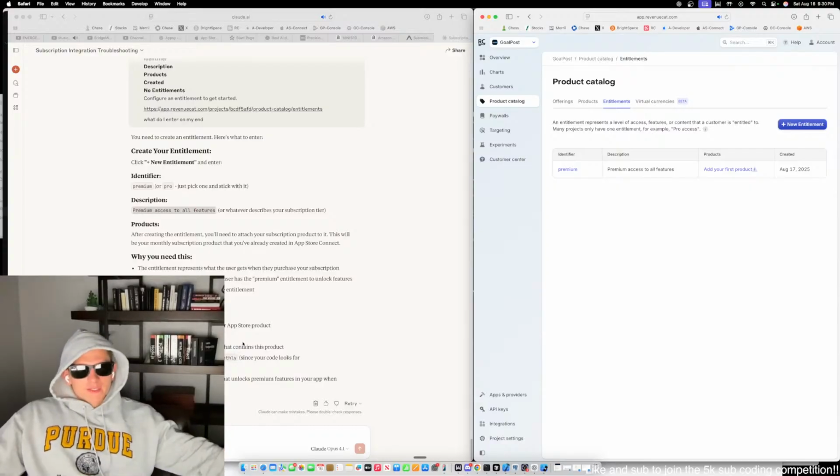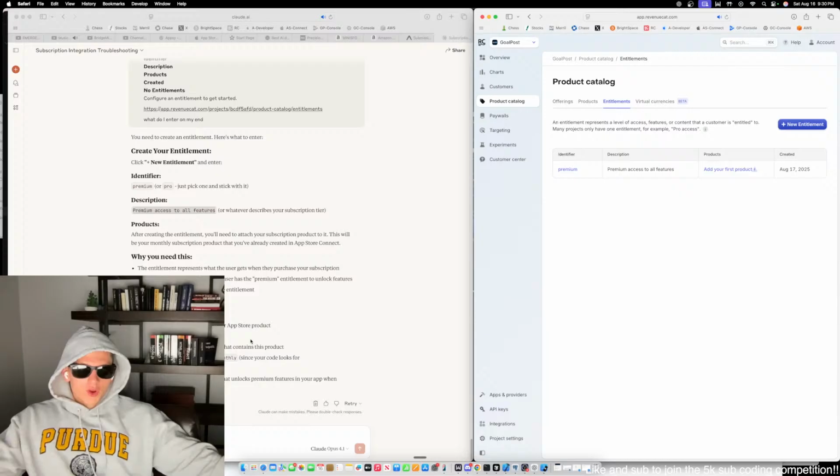Alright, so then it says next steps, create this entitlement, go to the products section, and add your App Store product.